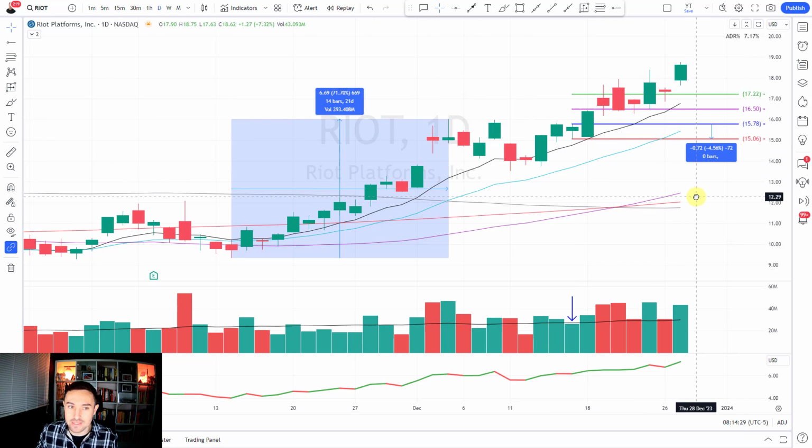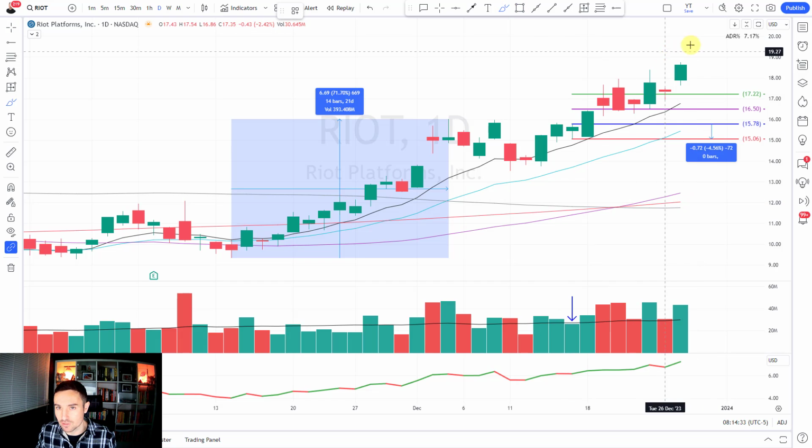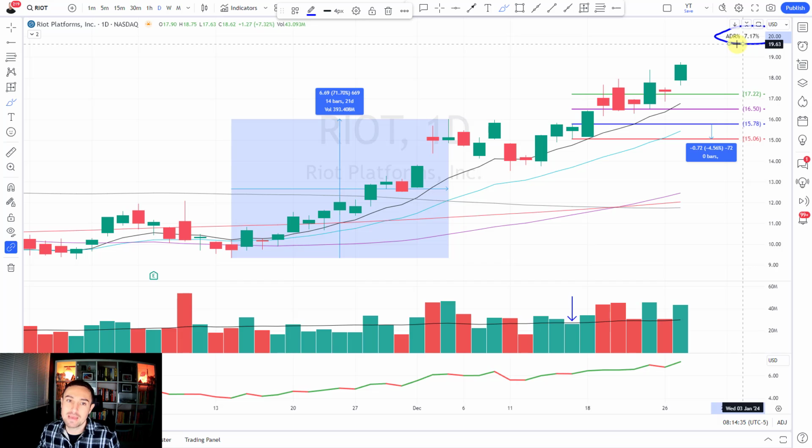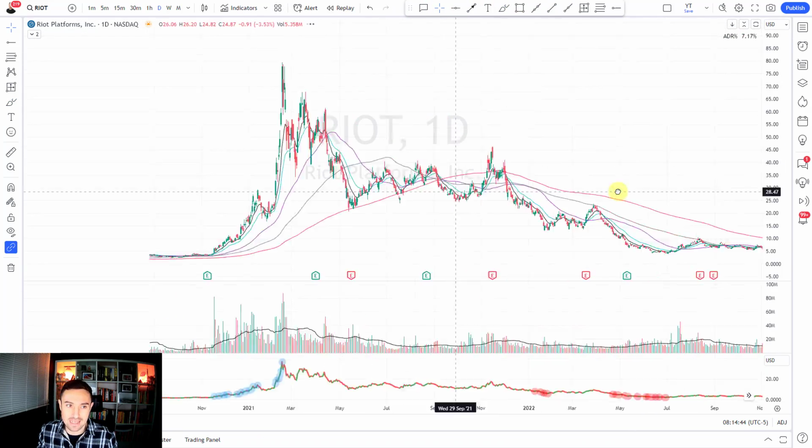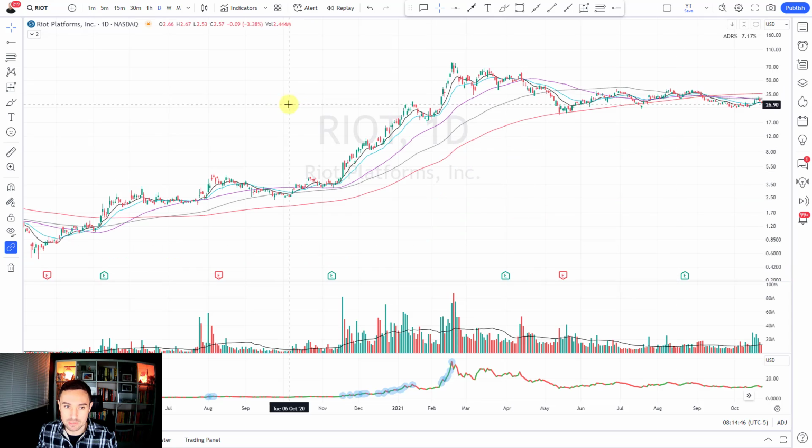So not every single kind of setup is created equal. We think about it differently relative to the quickness of the stock and what do we expect the stock to do. So again, risk is a function of expected reward. What's our expected reward here? Well, if Riot is going to go on a significant move, actually it has a history of when Riot wants to go. Let me just put this on log scaling.